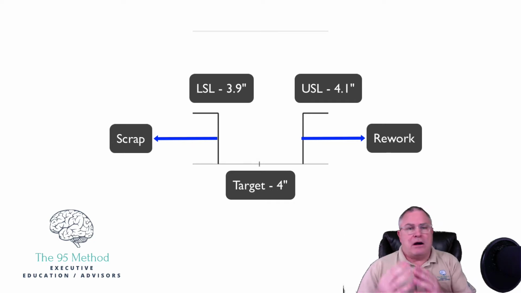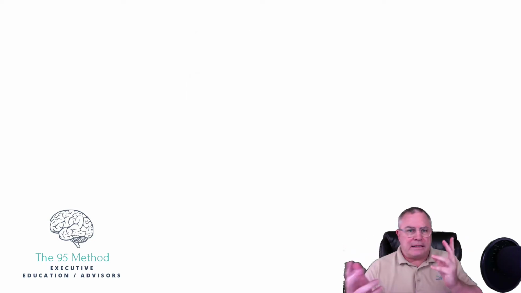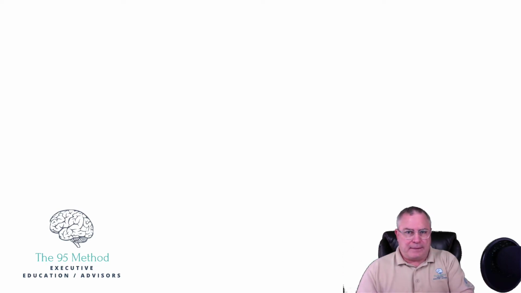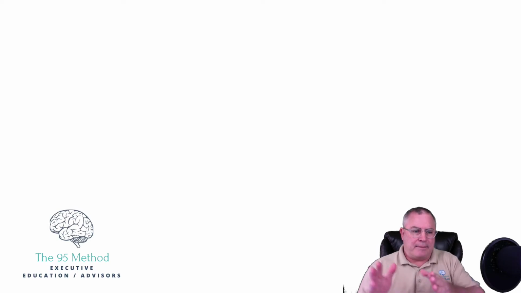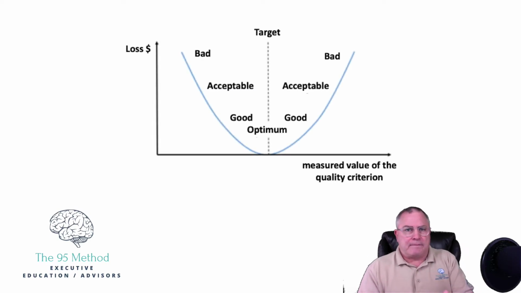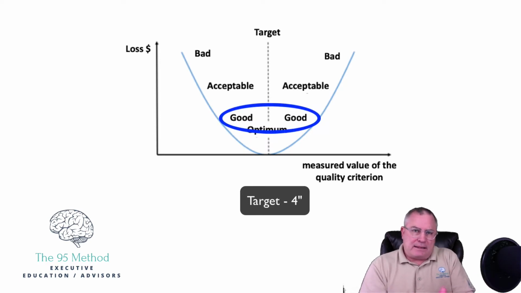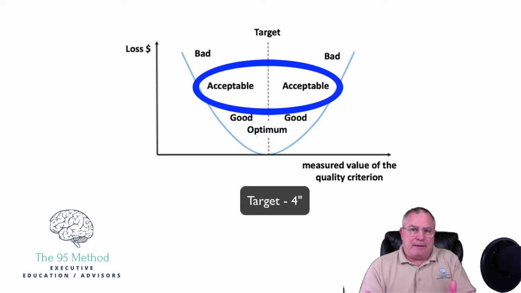Taguchi came along with a totally different mindset, from some of the things he learned from the work of Walter Shewhart and W. Edwards Deming, who really took this to Japan, where Taguchi picked it up: shrinking the variation around the target. If it's a 4-inch round and it's perfectly 4 inches, that's great because that's the optimum. The further you get away from that 4-inch target, it may still be acceptable if it's a little further away, but at some point it becomes bad.